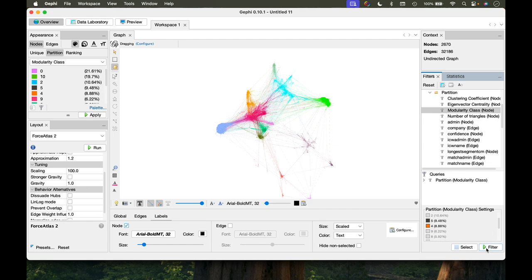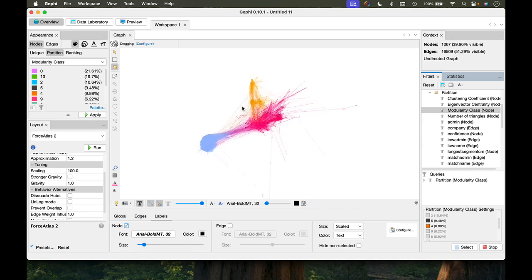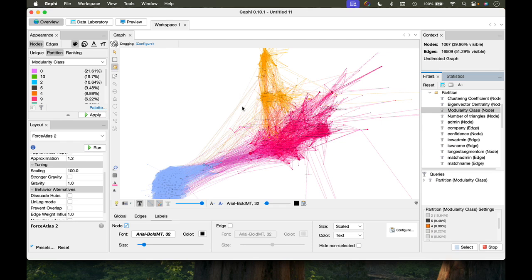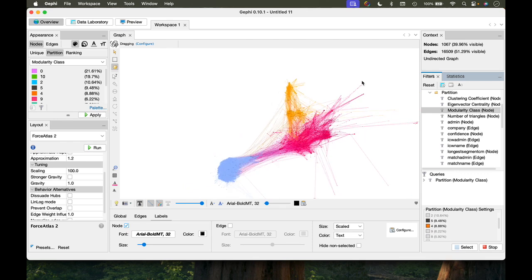And then if I hit the filter, everything goes away except these clusters. And now I can get rid of some of the noise, if you will, of some of those miscellaneous paths as they cross one another, and make it hard to see the relationships. Now you'll also see that some of these matches or nodes are further away.